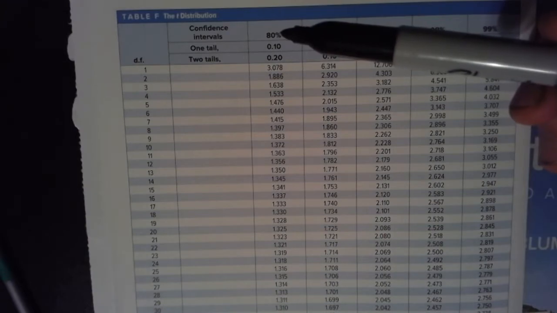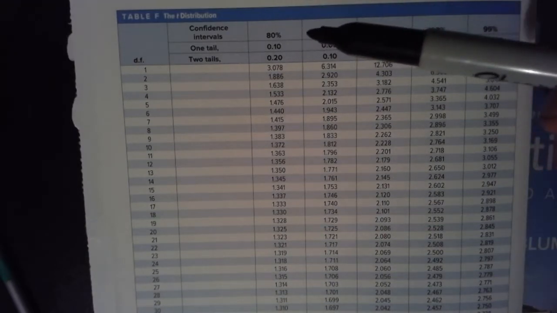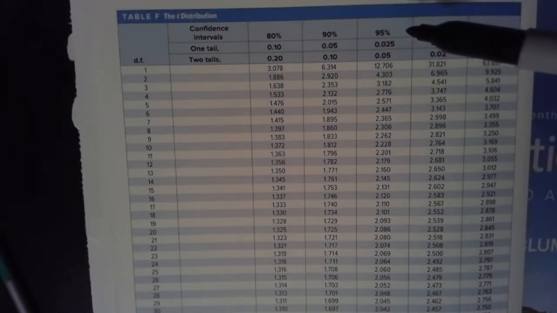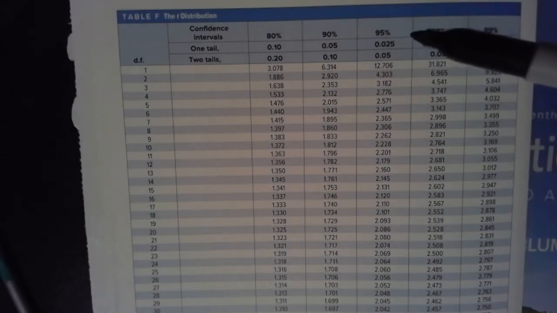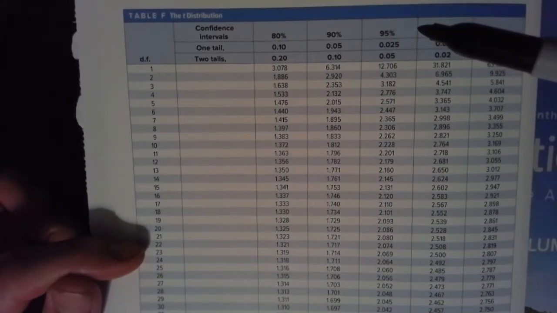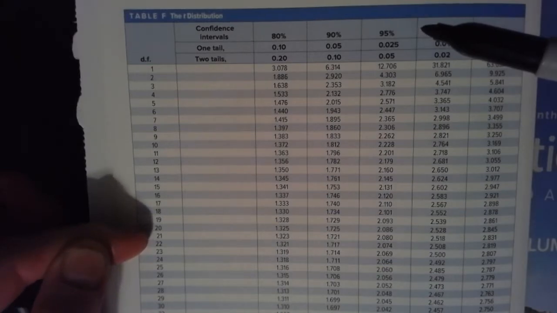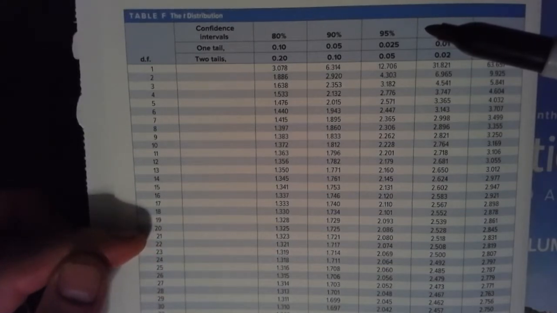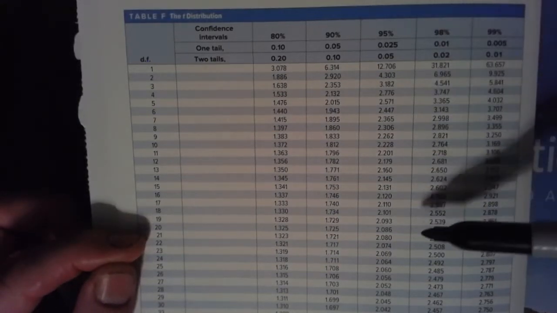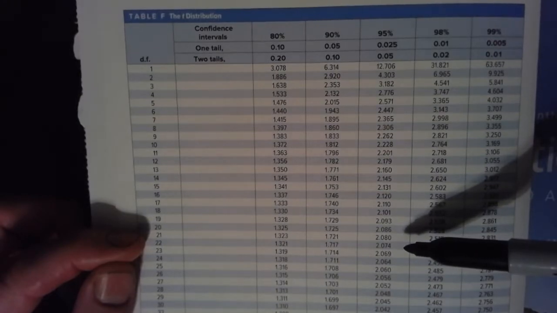What did it tell us? I think it said 95% confidence interval. Remember, that's our default value, our go-to value anyway. So we're just going to slide over to the 95% confidence interval column right there. And then what was the second thing? The sample size was 22, but make sure we don't go all the way to 22. We're going to go to 21 for the degrees of freedom. So n minus 1 is the degrees of freedom.